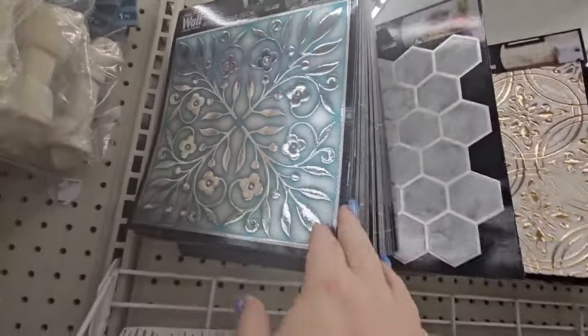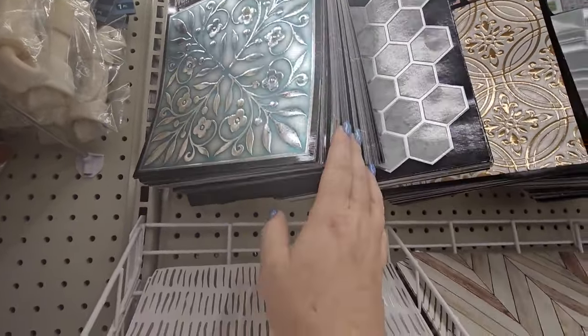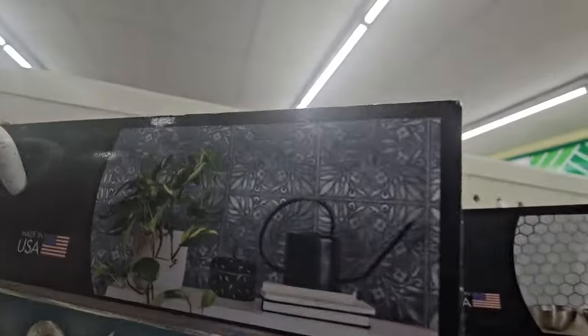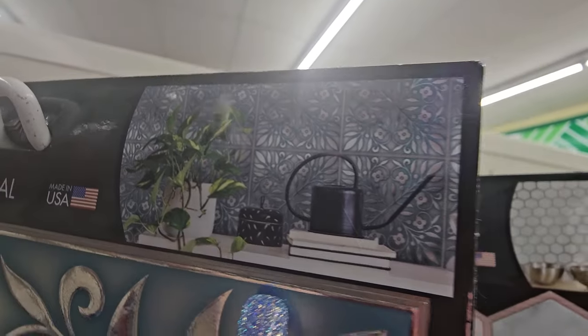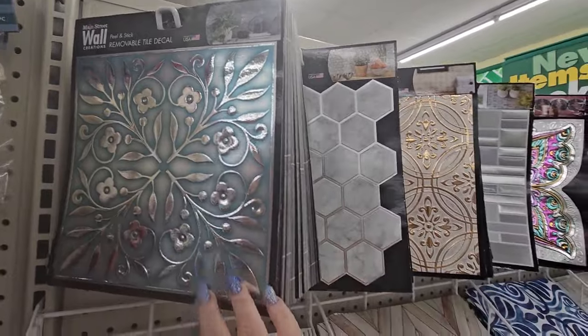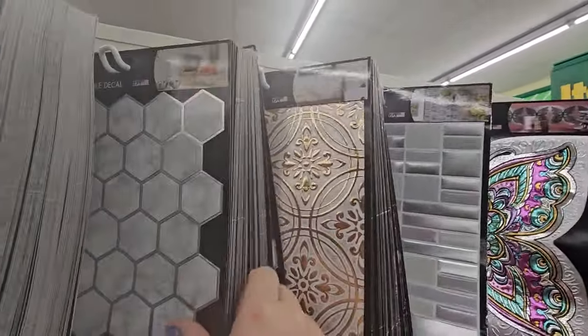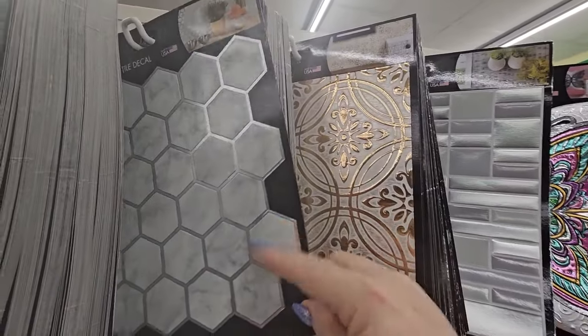I'm nervous to do it. I've seen TikTokers do it, and it looks so cool. And look at that. Doesn't that look like your bathroom would look awesome after you're done? And these different things. This is blue, and it has like a flower pattern, and blue and silver. And then this one is a honeycomb pattern that's gray and silver.